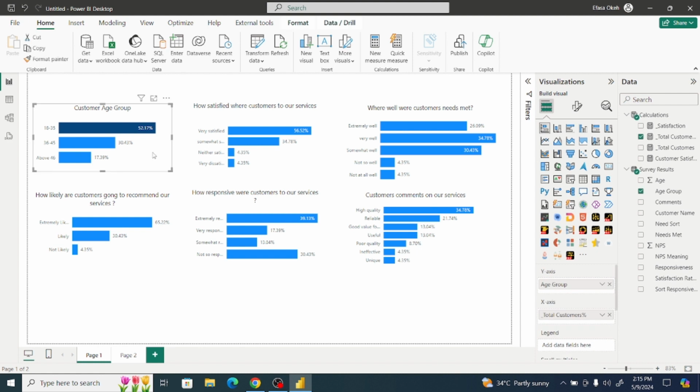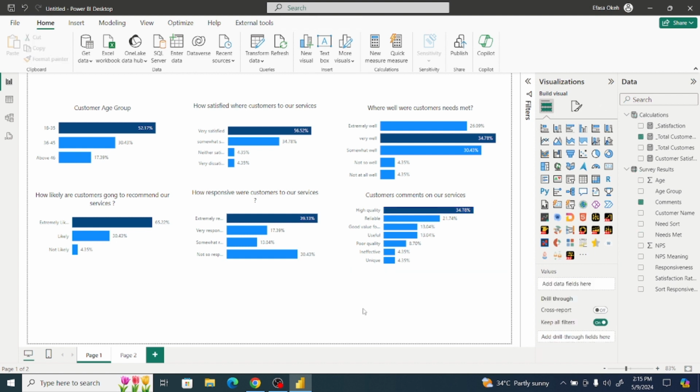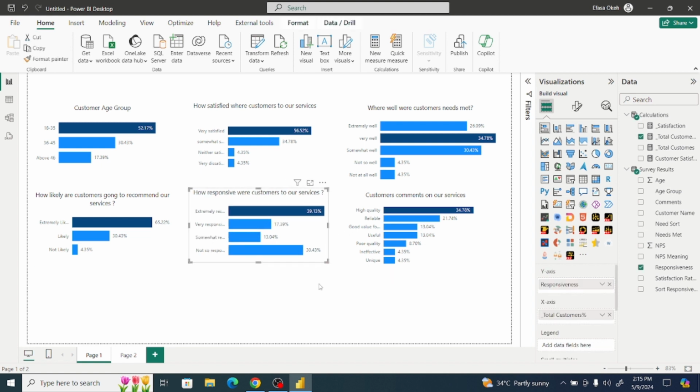So one thing we can do is stay on it, click on Format Painter, format every other one, Format Painter, every other one, and finally this. So you can go ahead and apply any formatting you want to apply to the visuals we've created, but you can actually see that we've been able to analyze the survey perfectly, and it's actually interesting. And we've also been able to calculate the health score. So with this, we're actually done with the video.